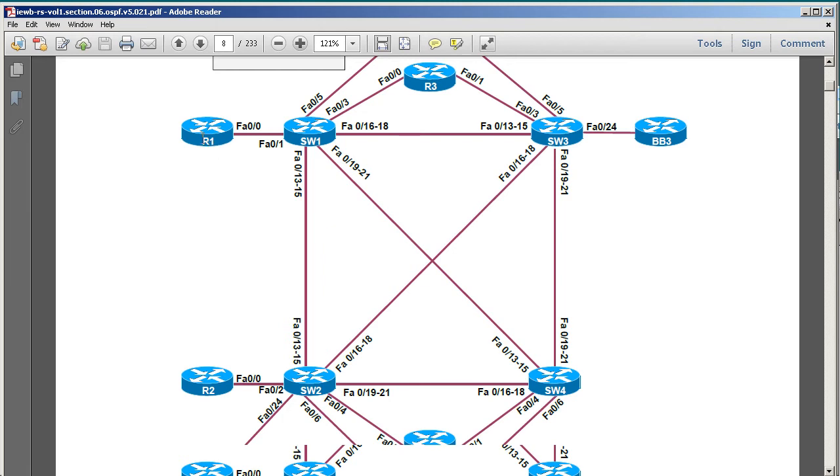So if we're going from R1 to R6 or R4, R1's in the upper left, R4 and R6 are at the bottom. We have to go through two switches, right? If we're going the most direct route, we're going through two switches. So a lot of times if things aren't pinging, you're at layer 3, you're trying to ping from R1 to R4, it's not pinging, you may want to check the switches in between.